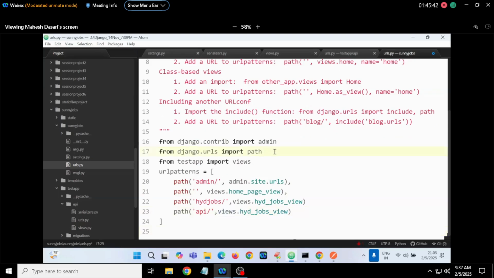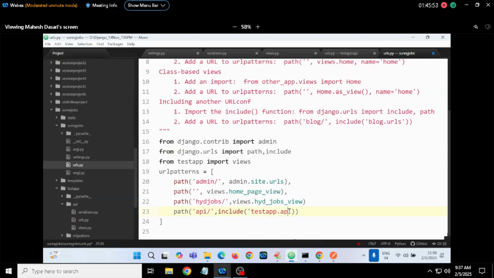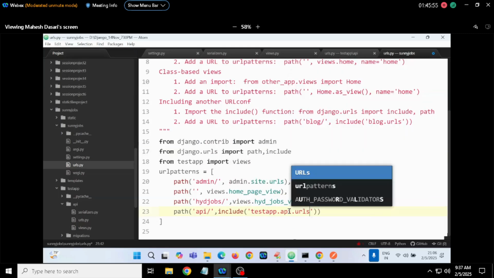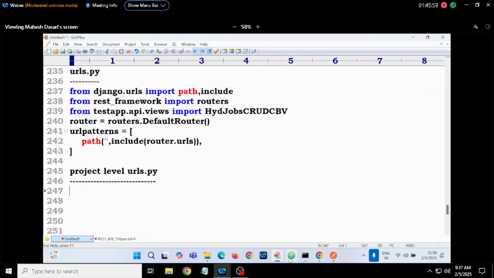Include is missing, include is the function. Where is include available inside? testapp.api.urls. Completed. Now what is your endpoint to send?